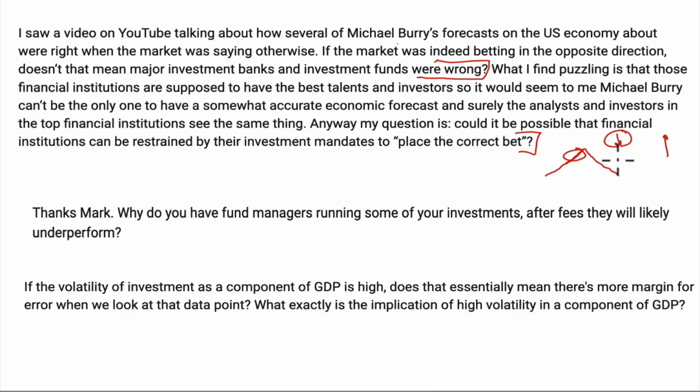Hedge funds have a benchmark of the risk-free rate plus some basis points. Why do I do this? Because you have to diversify from strategies. I have a particular strategy that I like to use. You can't have all of your money doing the same thing or following the same strategy. You do have to be diversified.